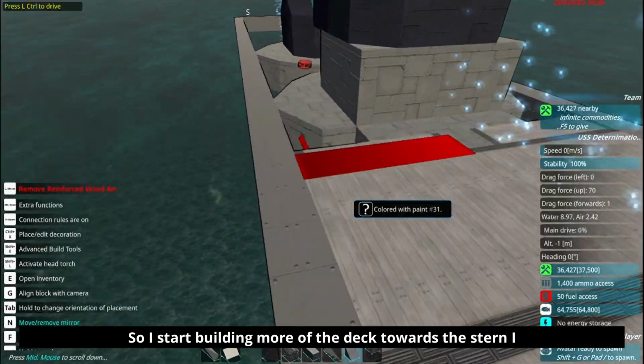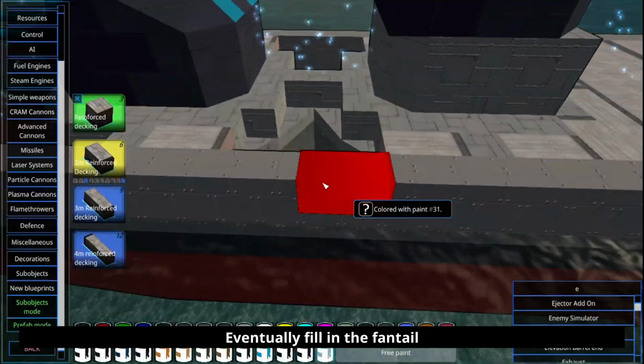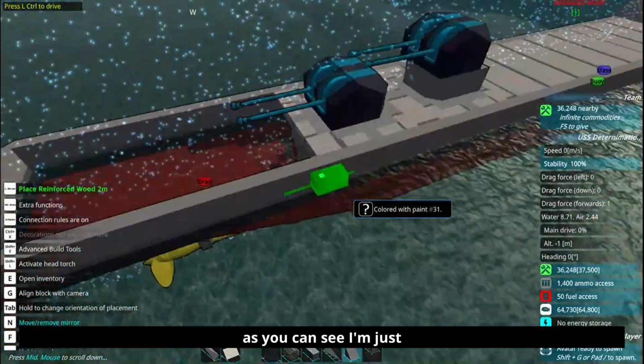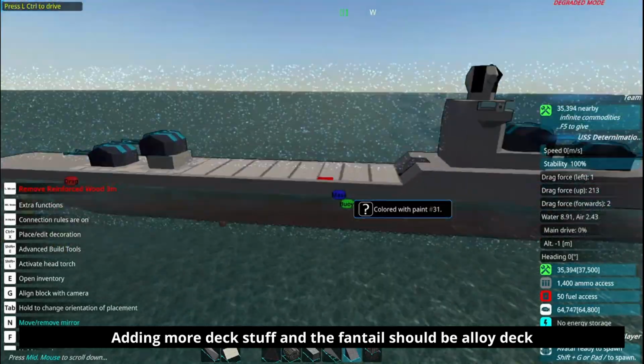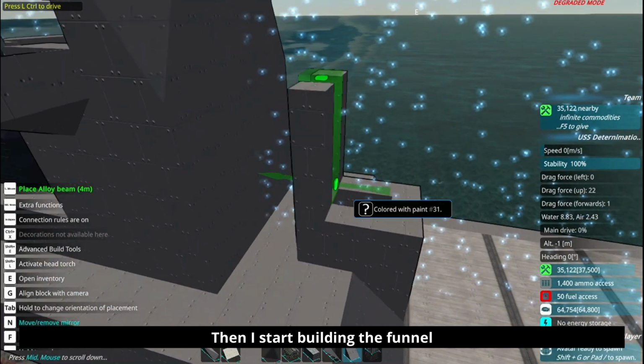So I start building more of the deck towards the stern. I eventually fill in the fantail. As you can see, I'm just adding more deck stuff, adding the fantail, the alloy deck. Then I start building the funnel.